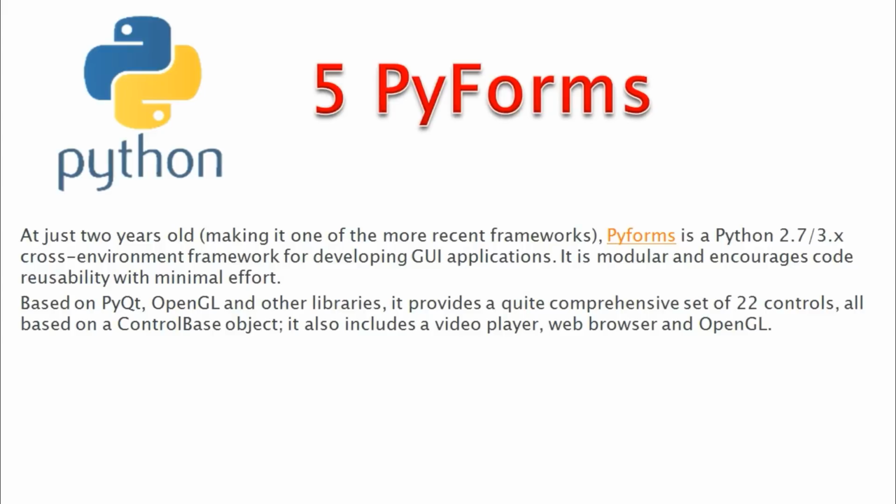And the last one we have PyForms. At just 2 years old, making it one of the more recent frameworks. PyForms is a Python 2 and 3 cross-environment framework for developing GUI applications. It is modular and encourages code reusability with minimal effort. Based on PyQt, OpenGL, and other libraries, it provides a quite comprehensive set of 22 controls, all based on control-based object. It also includes a video player, web browser, and OpenGL.